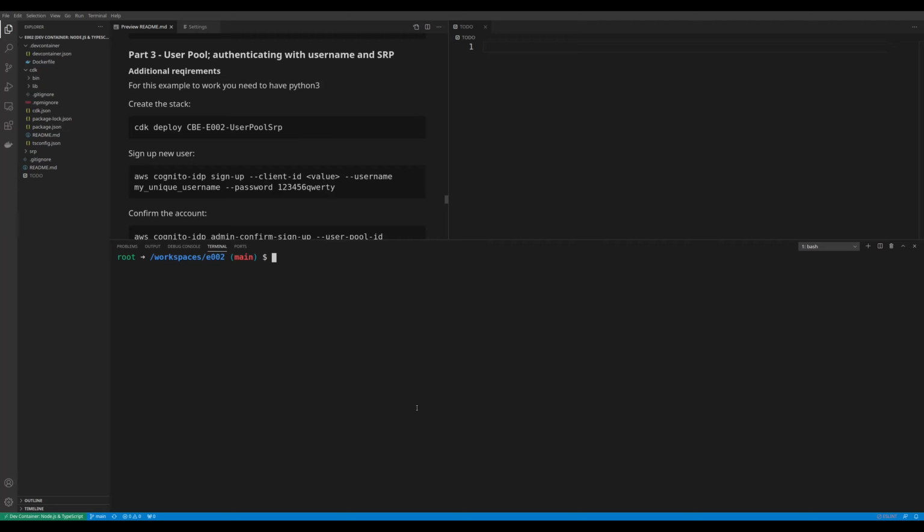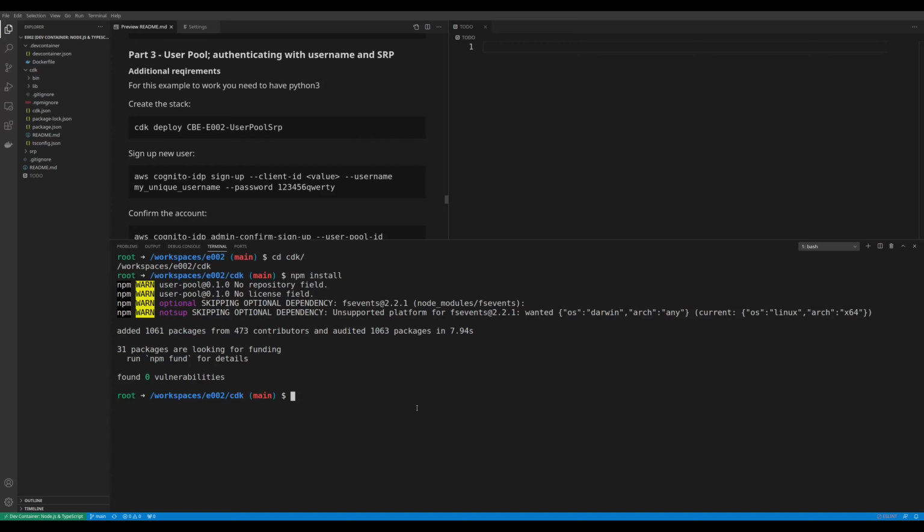Okay, so the first thing that we will do, we go to the CDK directory and we have to run npm install. Okay, now we have all of the dependencies, so we can run npm run build.